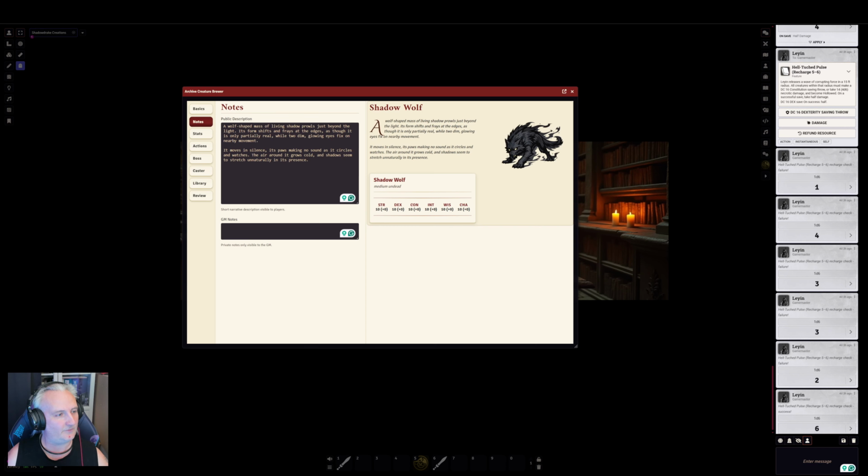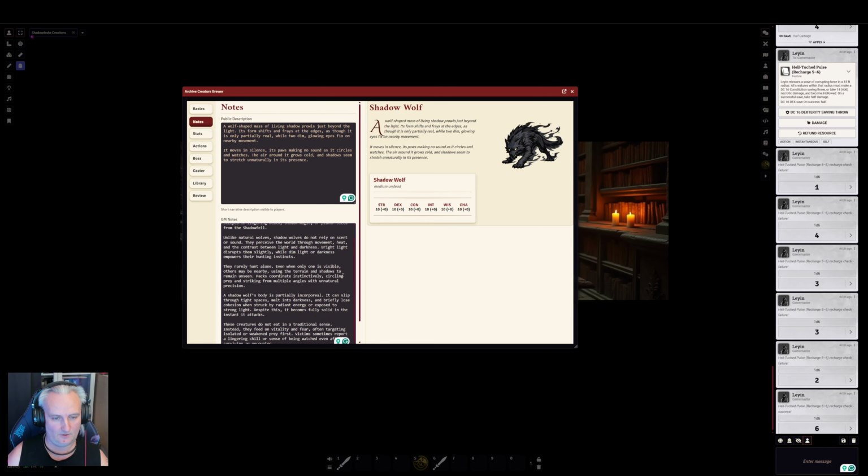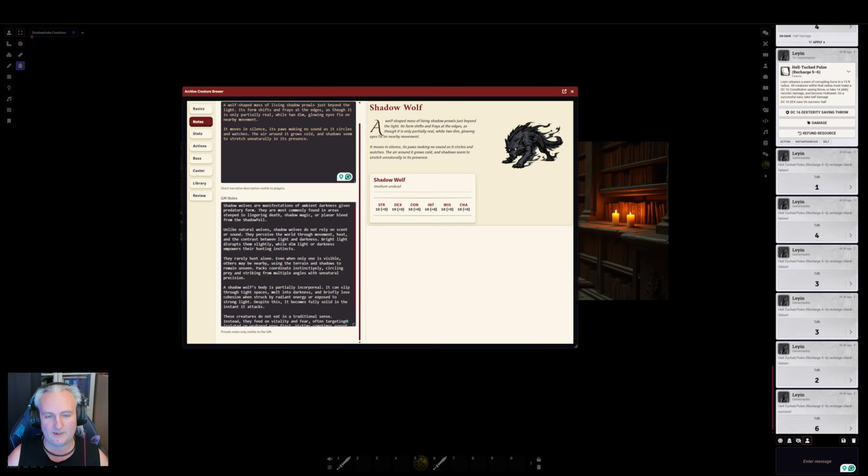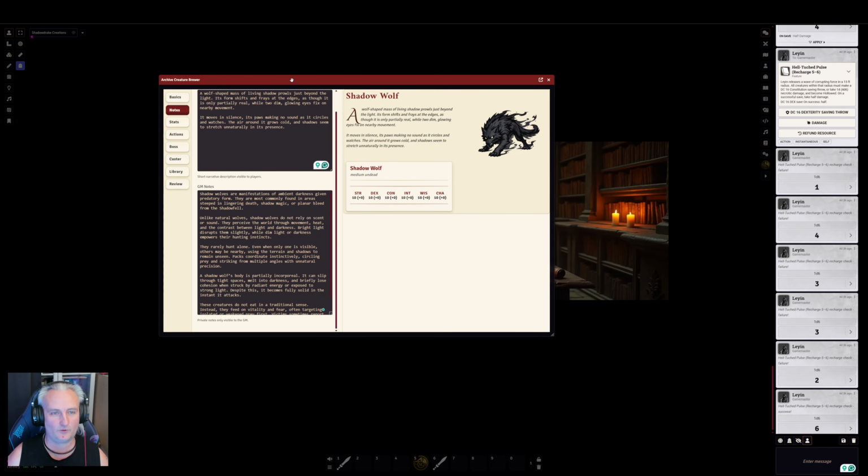Now, if you want to add GM notes, something for the GM to read later, we can add these in here. They don't show up in the preview because it would really stretch the block out and make it hard to read, but they will be in the creature's biography when it is ported.